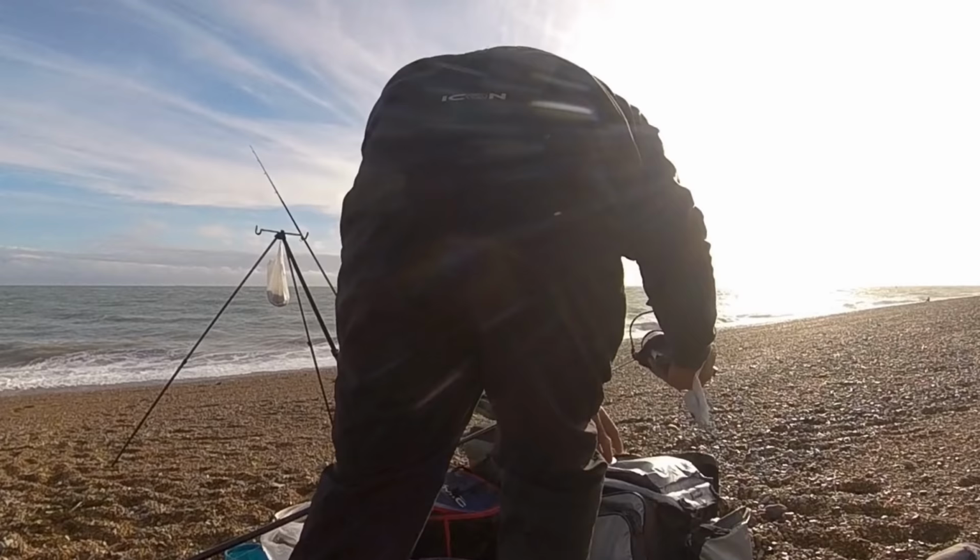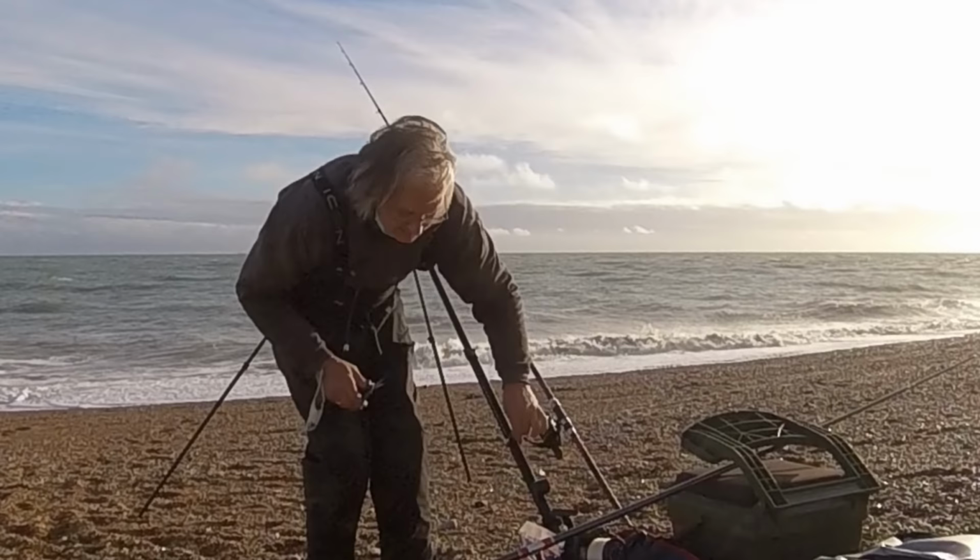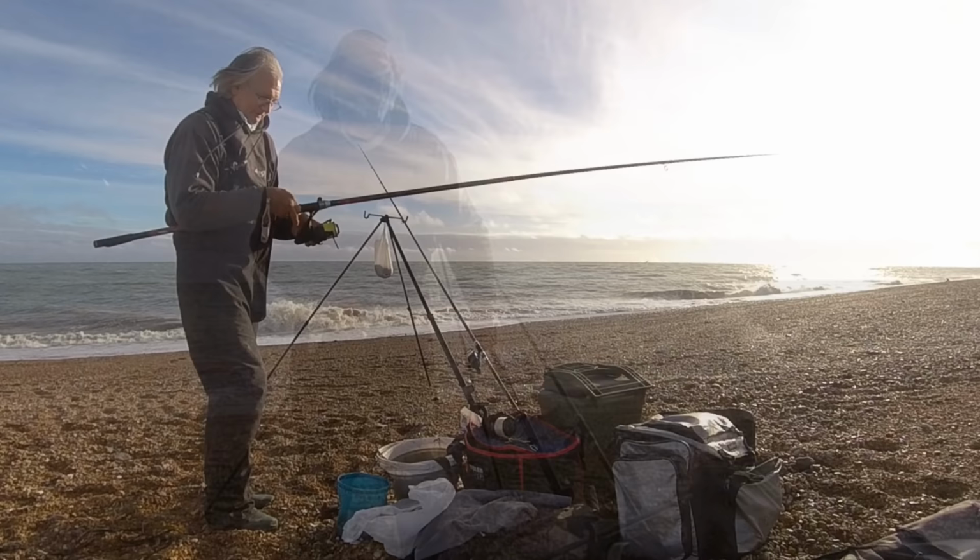Having returned the fish and cast the rod back out again, it's time to change the reel on my other rod over to using mono. I'll just cut the rig and swivel from the braid and reattach it to the mono once I've reassembled my rod. I'm pretty keen on these Penn Affinity 7000s, so I've got several of these reels.